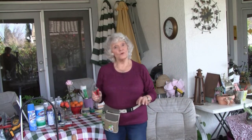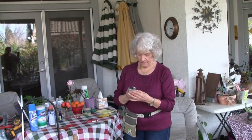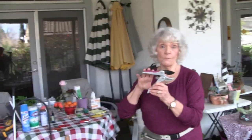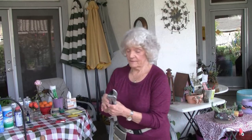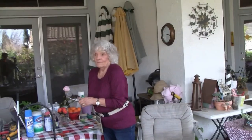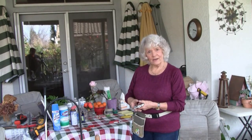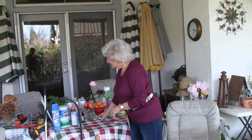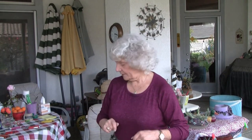If you only have a few roses, you can get something less expensive, or fancier. These were Martha Stewart years ago, and I don't really use them, but I thought they were kind of pretty. So it's up to you and how much you want to spend on your hobby. Because remember, the whole point of this is finding joy out in your garden. During these horrid times that we're living in, you want your garden to be a silver lining for your life. And roses can provide that.